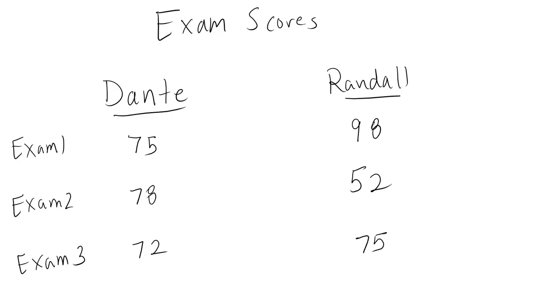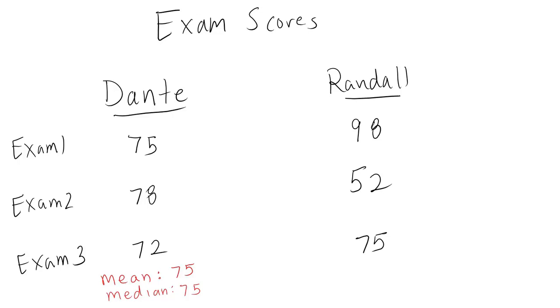You can tell these data sets are different, but if we were to look at them from the perspective of measures of center, you wouldn't see any difference. For example, if I find the mean for Dante, adding those three scores together and dividing by 3, I get a mean of 75. I encourage you to check that either by working the mean by hand or by using your calculator. If you find the median, ordering these from smallest to largest and then find the number in the center, that's also 75.